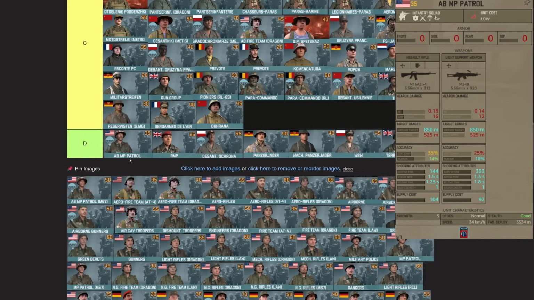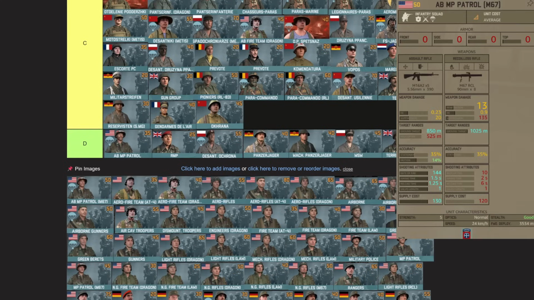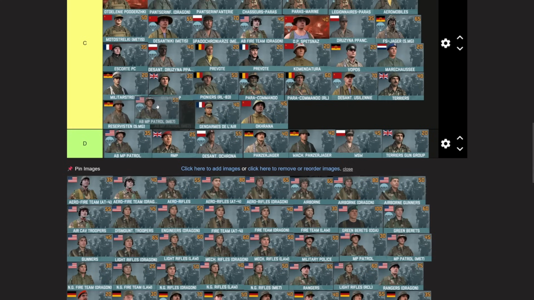Yeah, they don't have AT weapons. That's irrelevant. You pay 15 points for the one with the M67. That is a decent flank protection unit. And these guys were OP back in the past, but the range got reduced so much, the price got increased. They haven't really been compensated in price. These units were so good back in the day. They are really, really not right now.